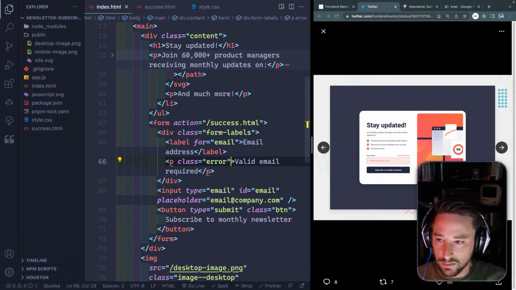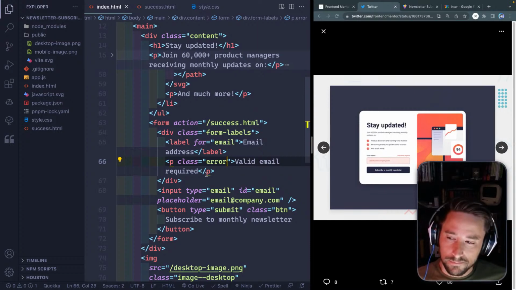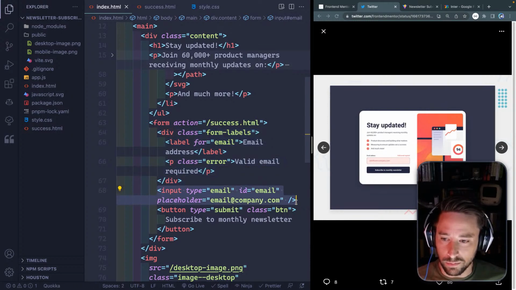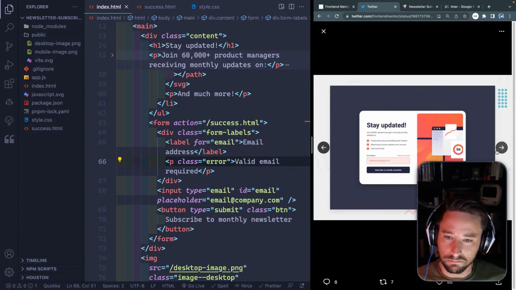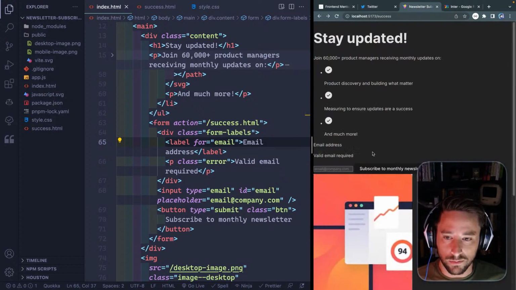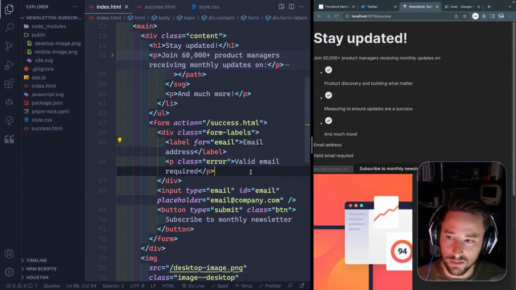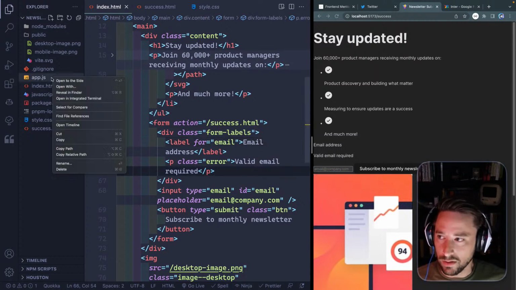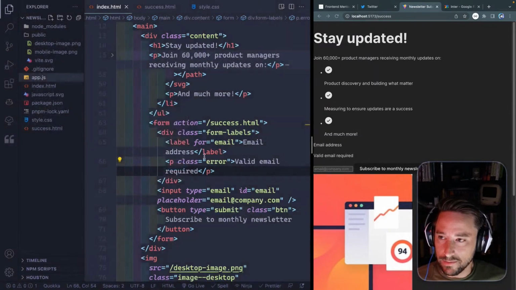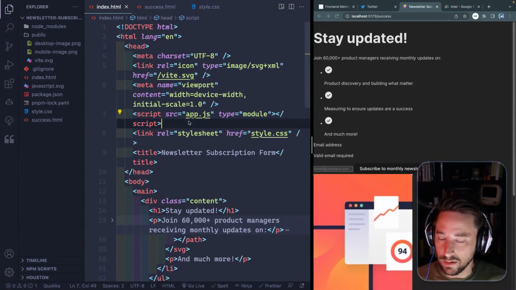Is that what I want to do? I can use the hash selector. I was going to say I'll probably need to put this before and run the check in CSS through this. And that way, I guess we don't really have to do anything with JavaScript if I do it all in CSS. Because I think if I come over here, because it's an email type, if I try to hit submit, it's going to tell me I need to do that. So I can just do all the check off that, and we don't even need this app.js. Okay, so let's come in here and get rid of this too.